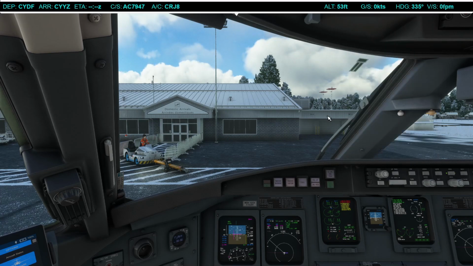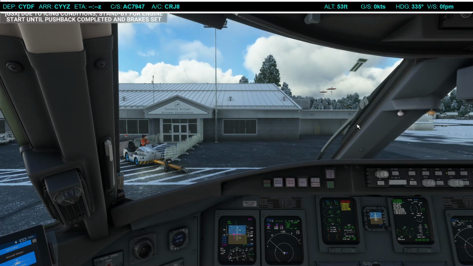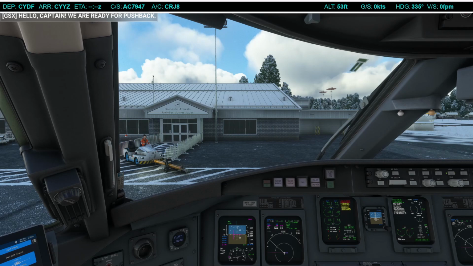Aerosoft does a very nice little announcement there anyway. Prepare for pushback. We do not want ice treatment. I'm getting better with this aircraft. It's quite the handful. But there's a lot of little things you can learn. There's a couple good videos out there on YouTube. Some real-world CRJ pilots. They teach you a lot of nice little tricks.